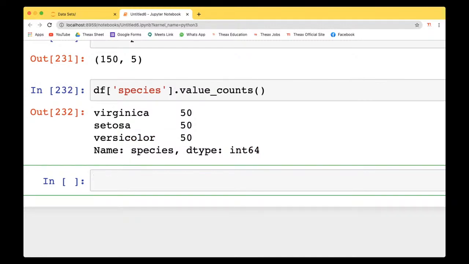We want to see the count plot, or if you want to see the scatter plot, let's say we'll look at the swarm plot. There are a lot of plots actually. So let's say we want to see the petal length, and on the second axis we want to see the sepal length.